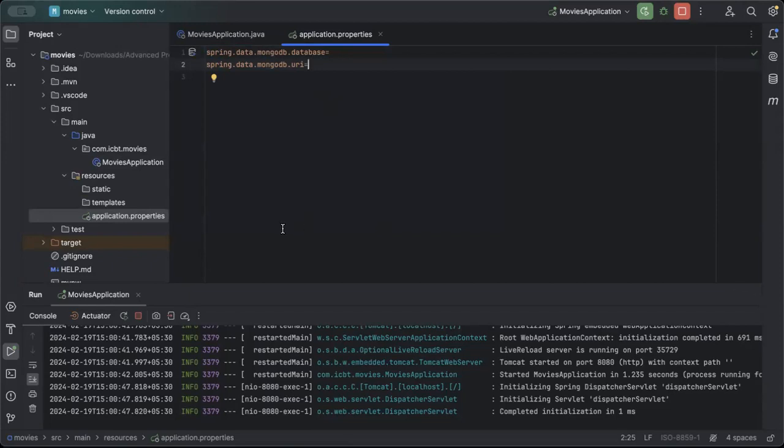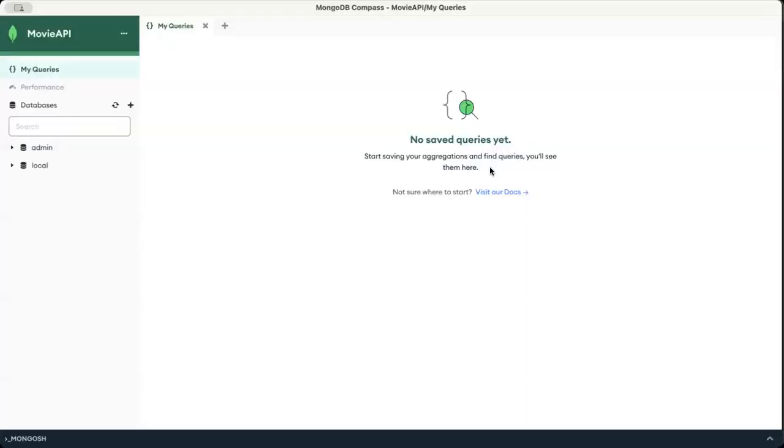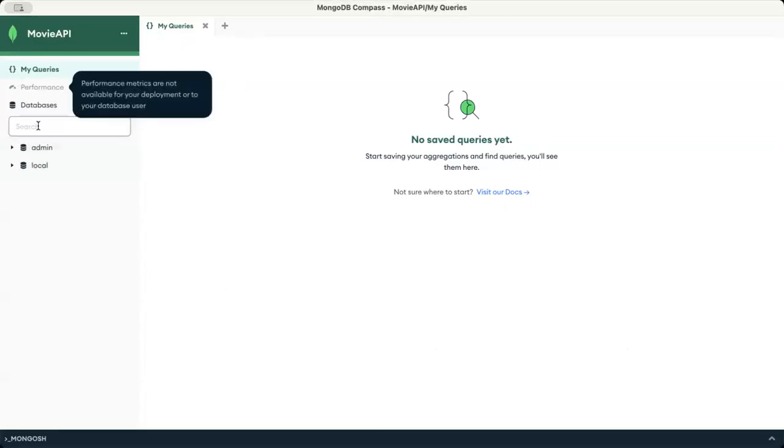Okay, let's see how we can do this. In the earlier session, we talked about how we connect the database. So let's do something different. First of all, I'm going to create a database within this connection.